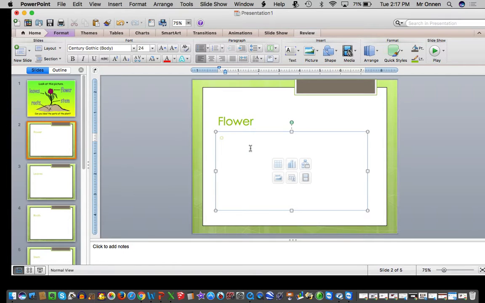So the flower, and put in a quick definition, is the pretty part of the plant. The flower is the pretty part of the plant. The leaves collect sunlight for photosynthesis. We're missing some letters in there.